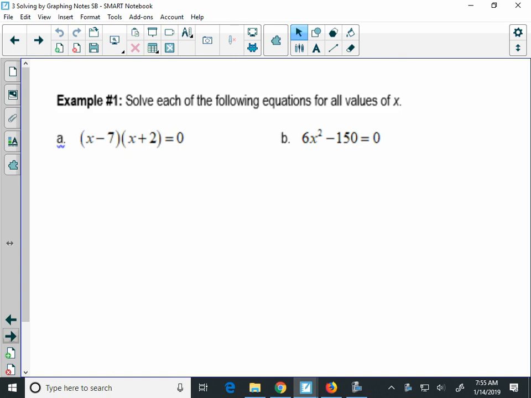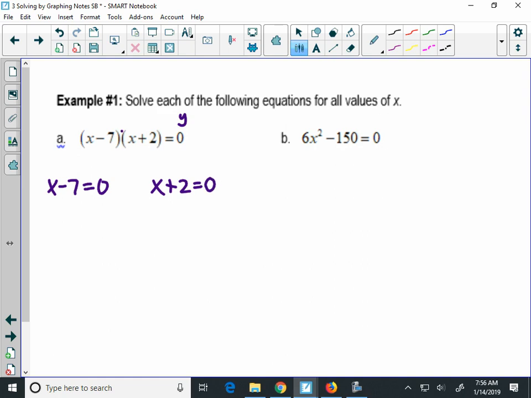Because when we have two factors, like in example 1A, in between these two factors, they're being multiplied. And we want to know where the x-intercepts are, and that's where y equals 0, which is why we set the equation equal to 0. In order to find where the equation is equal to 0, we have to then take each factor here, make a mini equation set equal to 0, and solve for x. When we solve for x, that will give us the value of the x-intercept, or the solution, or the root, whatever you want to call it here.